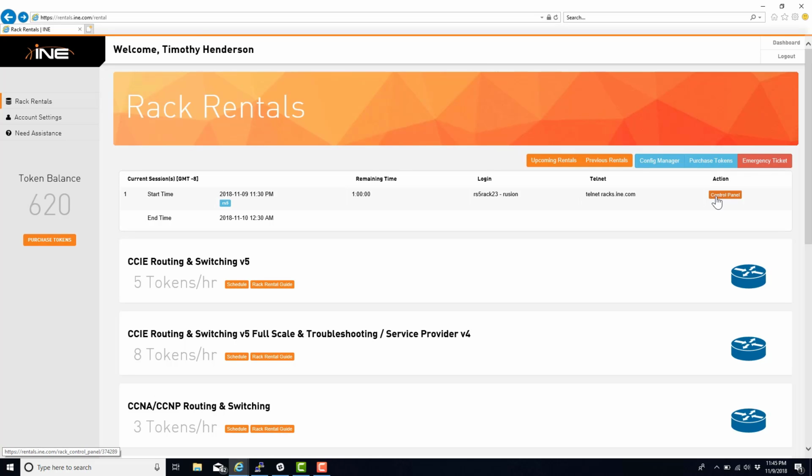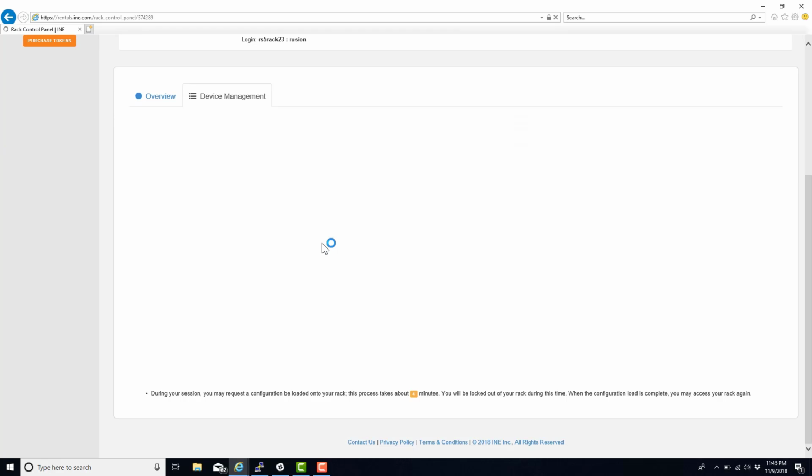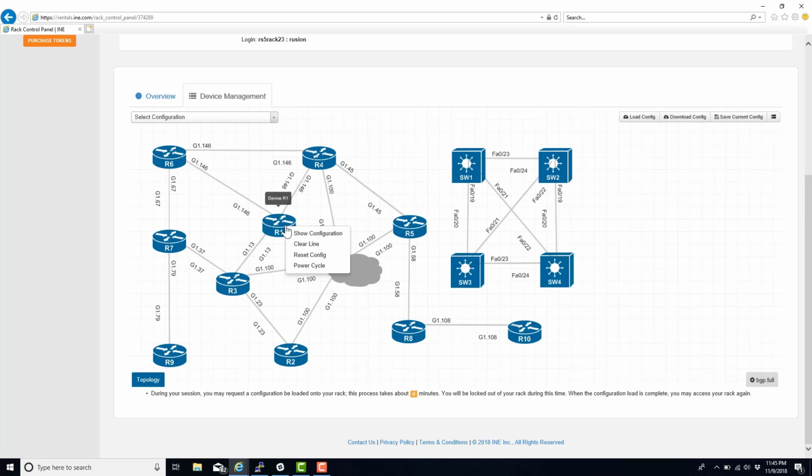So, oh yeah, it said we should be able to go to the control panel and click on the device and open a telnet console from here. So let's see if refreshing that fixes it. It doesn't seem to. It'd be nice if I could just connect to this guy.